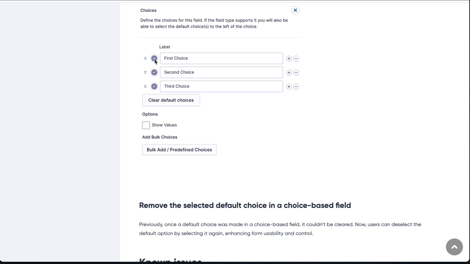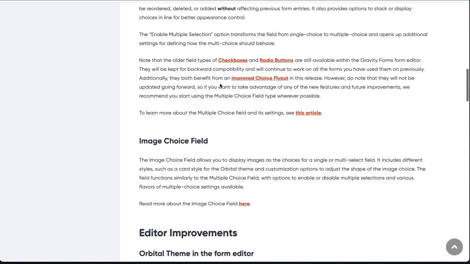And you could not undo that without manipulating the form via the browser dev tools. So it made it very difficult. If you didn't know how to use the browser dev tools to remove that mark, you would have to basically delete this choice and re-add it, which causes all kinds of problems if you've already collected data via that field. So that's cool. We'll take a look at that as well when we jump into the editor.